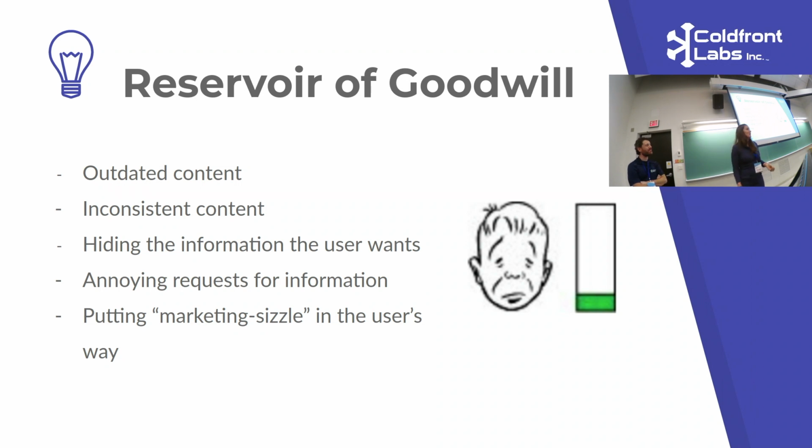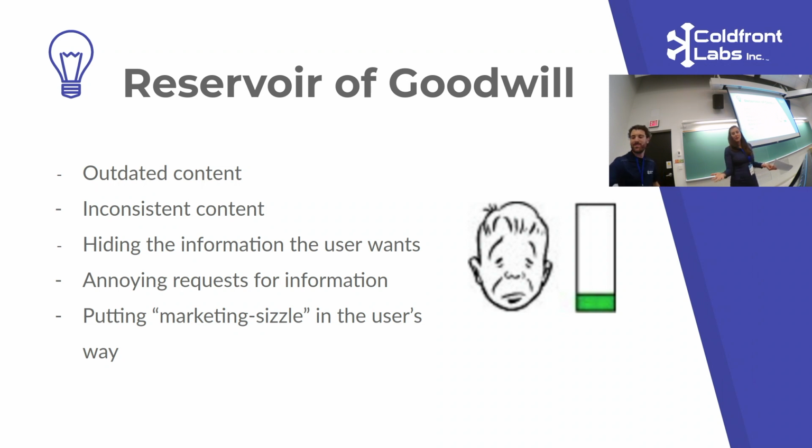Annoying requests for information. One of my favorites is when you get that, would you participate in a user survey about your site experience, but it's the first time you've ever been to the site, okay? You don't have any user experience yet to comment on. Or again, like I said, putting that marketing sizzle first and foremost. We all see those carousels, used to be so popular on the home pages. They satisfy stakeholders, not user stories. And that would be an example of reservoir of goodwill going down, because I'm probably not gonna look at your carousel. I'm probably here to get information about a deadline, program, something like that.